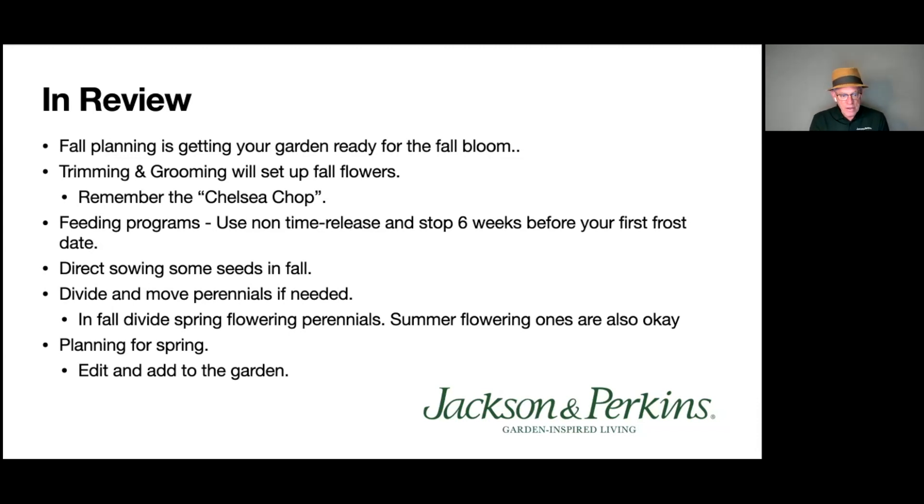Question from James in Denver: 'We've had a really hot summer — what about us at altitude?' Great question, James. Altitude itself won't make a huge difference, but what you need to be aware of is that fall may come sooner and winter may be more severe. So when you google your zip code for the first frost date, be very specific — altitude can vary significantly even 10 miles apart, which can make a big difference. Talk to master gardeners in your area to be sure. Other than that, do everything I've covered today.